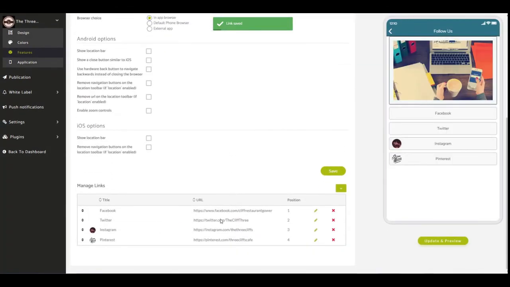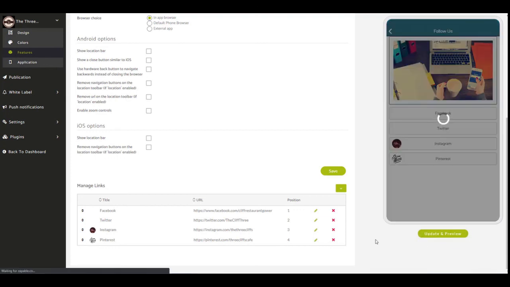So if we scroll down to the bottom, we can see now that we have Facebook, Twitter, Instagram, and Pinterest. And here we can see that our Pinterest logo has been added, or a piece of cake in this instance. But you can download social media icons from a number of locations online using things like Freepik or a number of other stock image sites that can support icons. Just download the ones that you need and you can add them to the site, no problem.